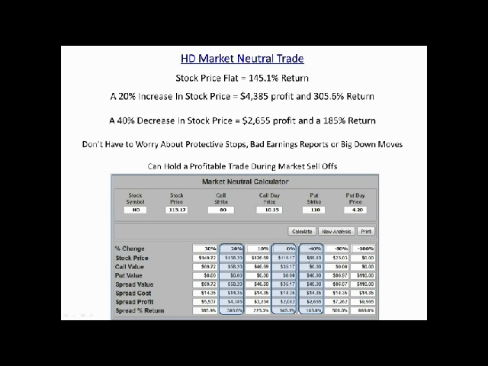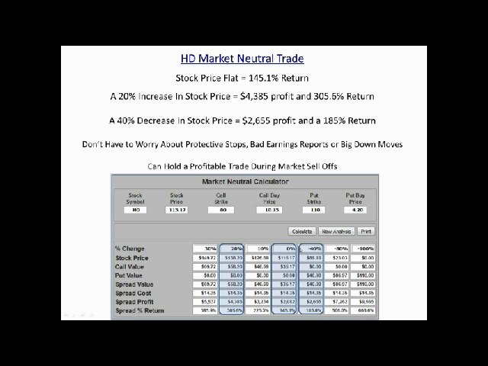So let's look at this column right here. If the stock is flat at option expiration at 115, we'll have a $2,082 profit and a 145% return. If the stock goes up 10%, we'll have a $3,200 profit and a 225% return for the spread. Now, if it goes down 40%, which I would not expect it to do, you can see that if the stock takes a severe dip, you're still going to profit. In this example, if the stock went down 40%, we'd have a $2,600 profit in the spread and a 185% return.